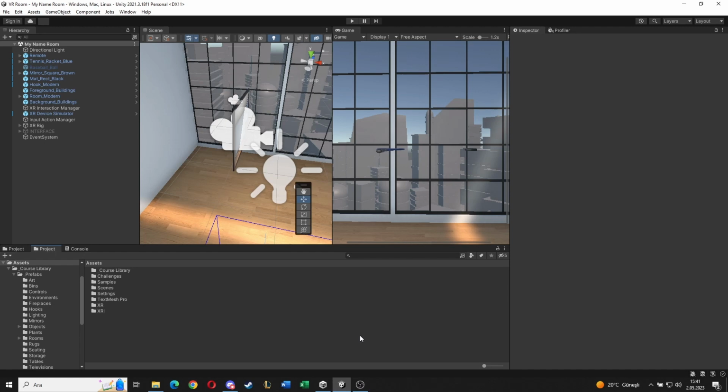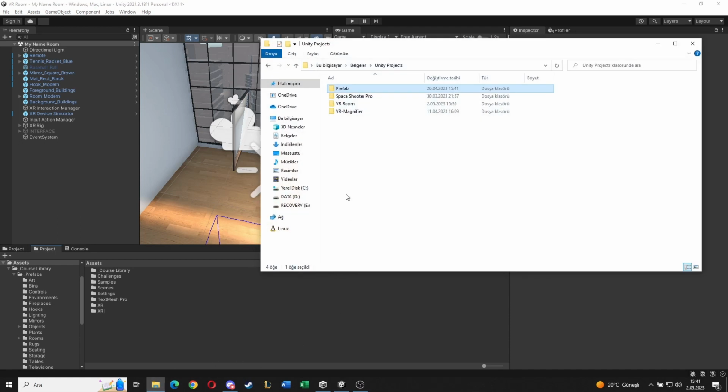This is like a normal Unity VR project that uses OpenXR. All we need to do is take the prefab folder and add it in here. Okay, it takes some time.